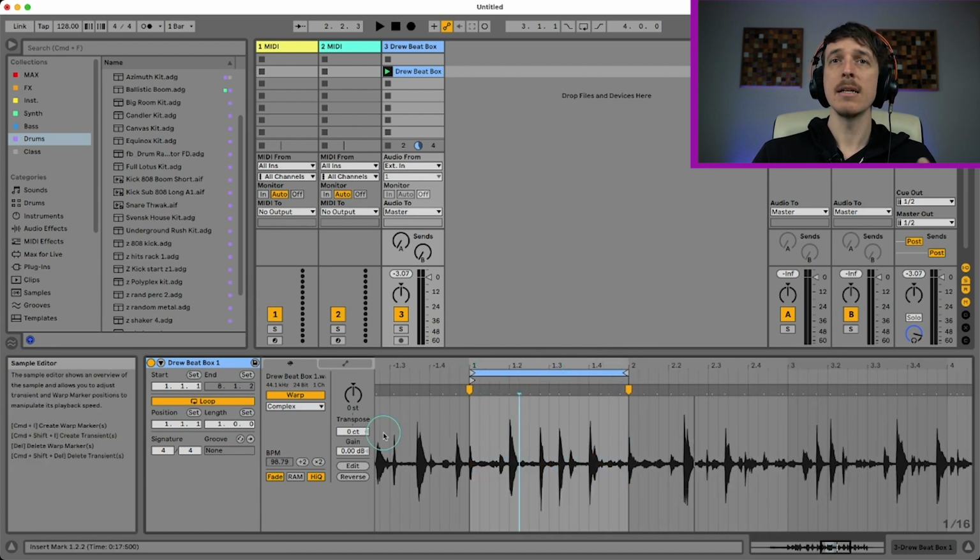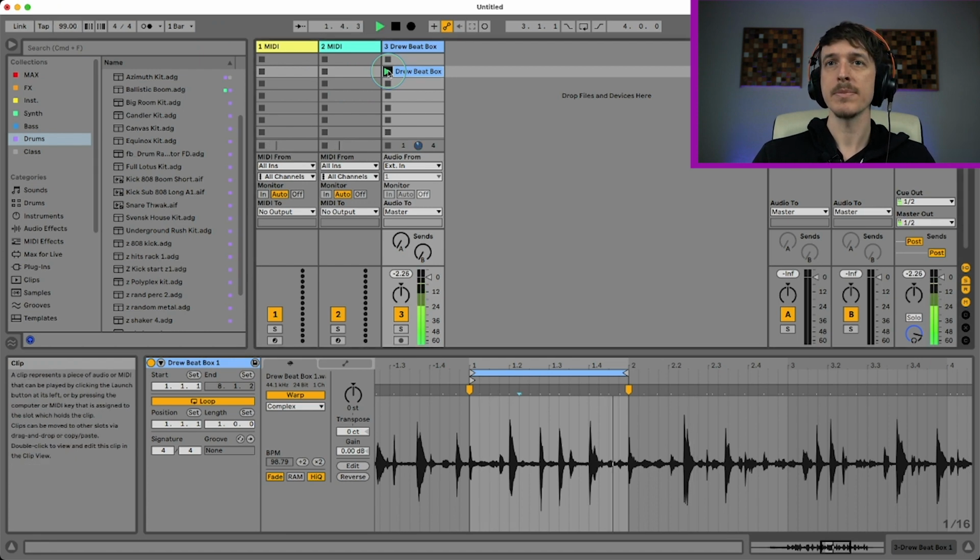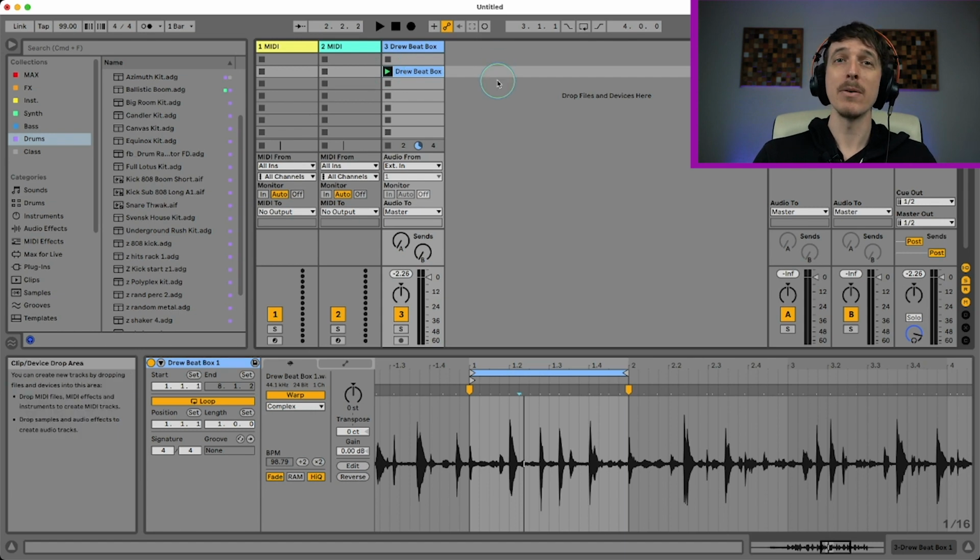I'm also going to take a look here and we can see the segment BPM changes to about 98 BPM. So I'm going to change my global tempo also down to about 98 BPM. And this should sound pretty good and should loop pretty well. If you're dealing with a pre-made loop, you don't need to do this. They're already set up like this. This is specifically because this is just a recording and I had no idea what tempo he was actually beatboxing at.